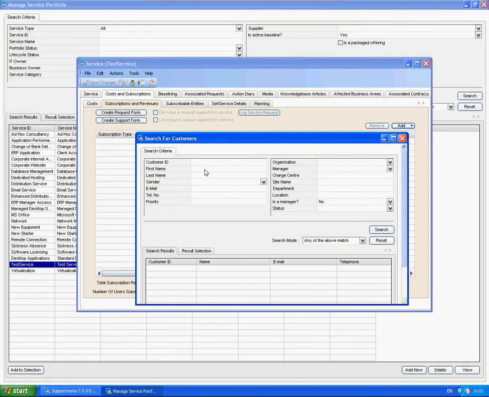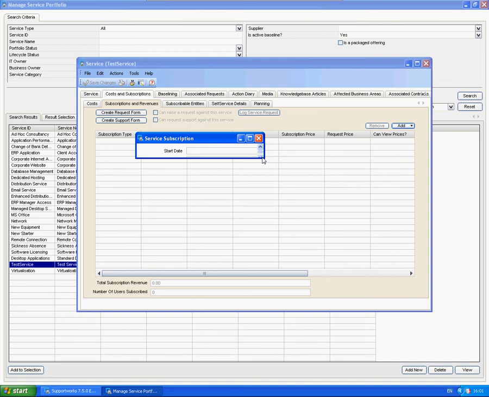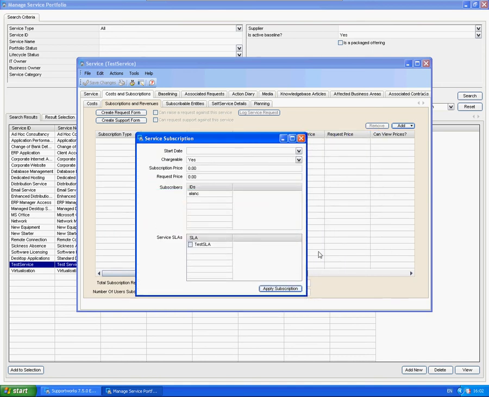expand that. I'm just going to search for one of my known contacts, Alan Castle, and select him. Now you see this little pop-up box here has appeared. One thing I do need to say around this is that one of our most common queries here, or more incident than query really, is once you select a particular customer, nothing appears after that, it just goes back to this main screen.